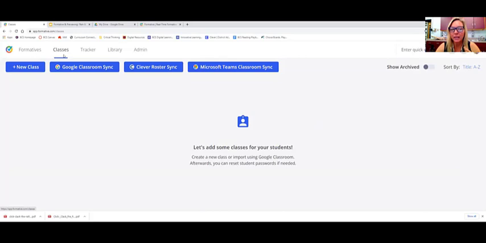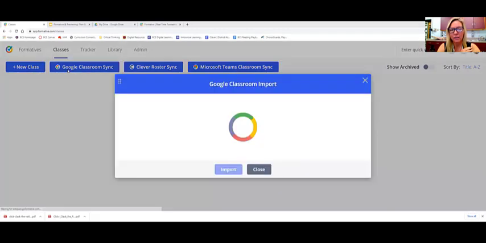We wanted to point out that we found the Clever roster is not your best option. So what we would prefer, if you use Google Classroom, it's so easy to connect your classrooms. You would just simply click the Google Classroom Sync. It's the second option. And it will ask you, I'm going to let you go ahead and click that, Leanne, if you don't mind, just so you can kind of see.